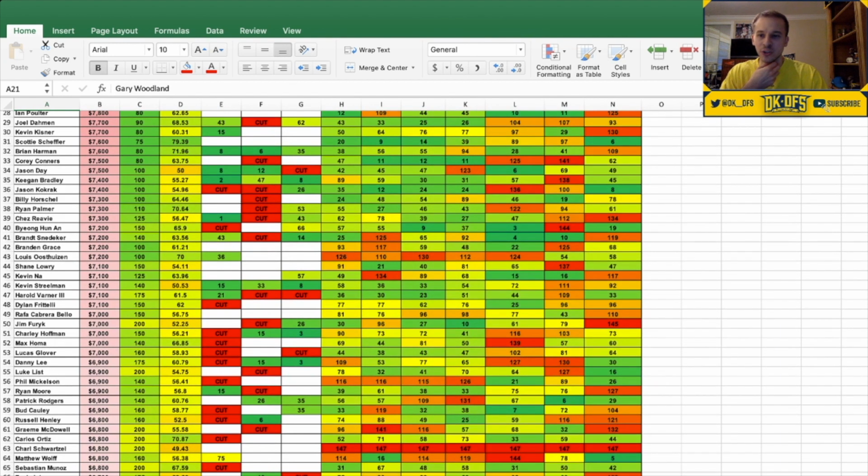Let's see. Joel Dahmen is a guy that's been in relatively good form. Kind of had a bad Sunday last week, but before that, the first 3 days he was off to a really hot start, and the tournament before he was in pretty solid form too. I think that's a pretty good price there at 7.7K.